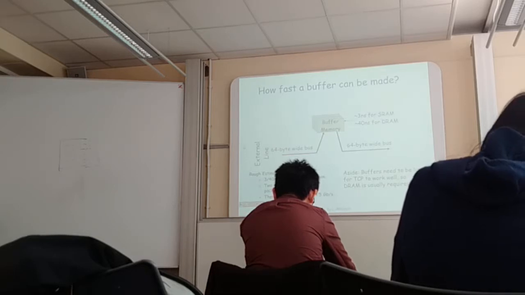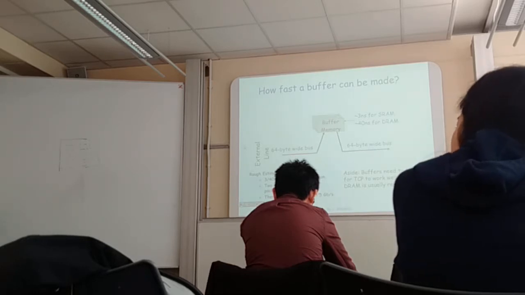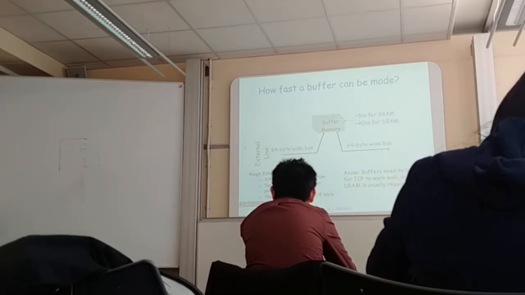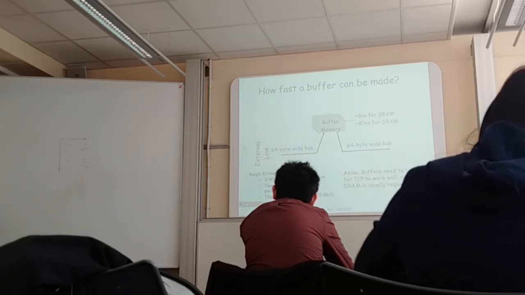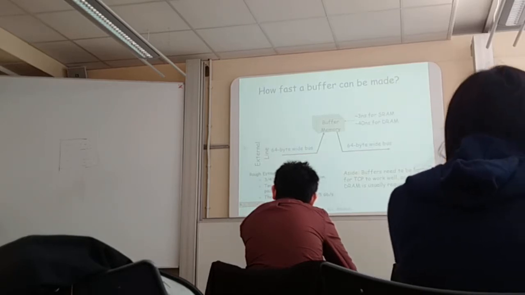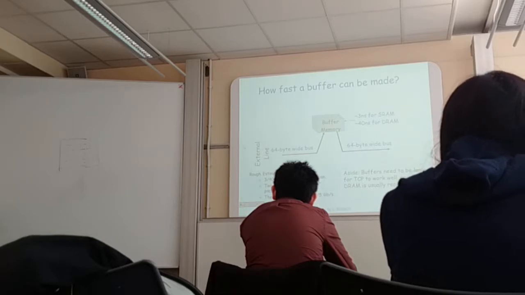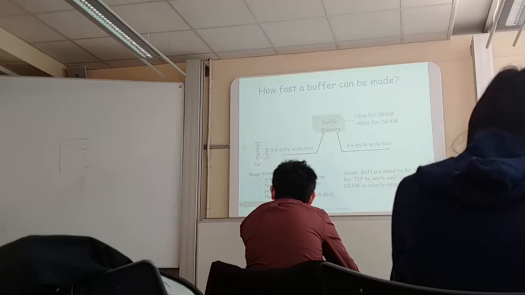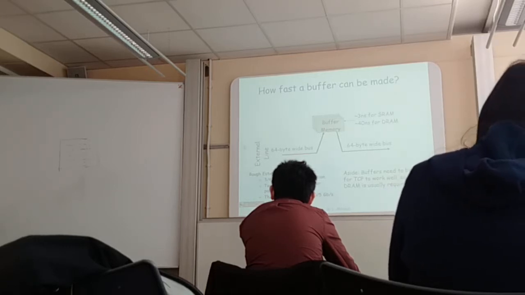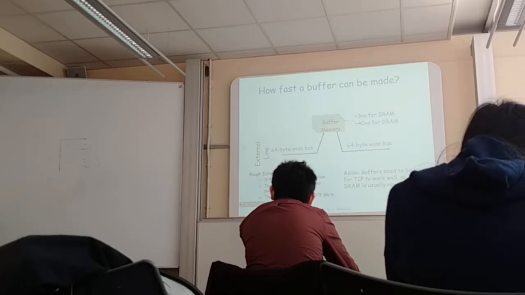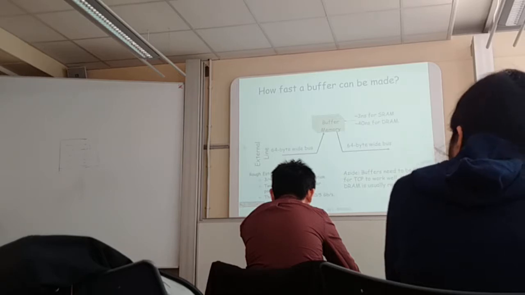If now, this is just an example, I'm not sure whether technology would allow you to have this wide path because the chip is not big enough. Now, if you have a 64 byte wide path, how many lines do you have there? 64 times 8 to write each bit separately. So that will be 512, right? If you have 512 in and 512 out, I'm not sure there's a chip that has 1,000 lines. There are, to be honest. But the layout of the memory is also important. Generally speaking, the 64 wide is not a typical number, it's quite pushed.